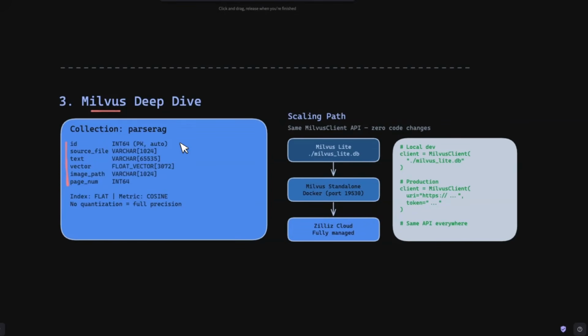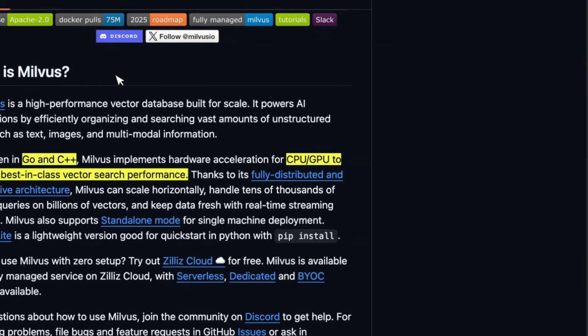It can scale up to billions of records. But right now, we're including the source document, the extracted text, the computed embedding, then the path to the actual image files that are extracted from it, and then also a number of different key metadata that we use for metadata-based filtering.